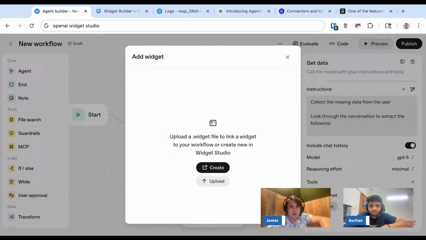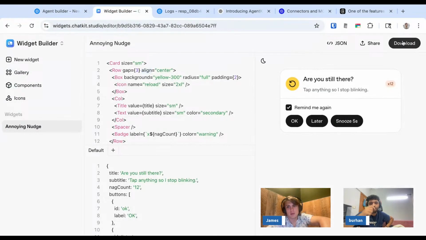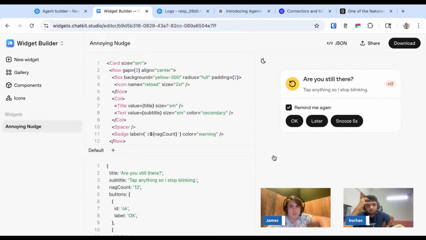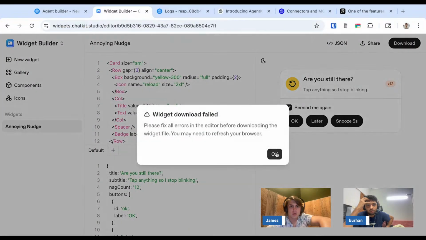Now I'm here. Now you could export that widget into like a file. Wow. Can you not chat with it?